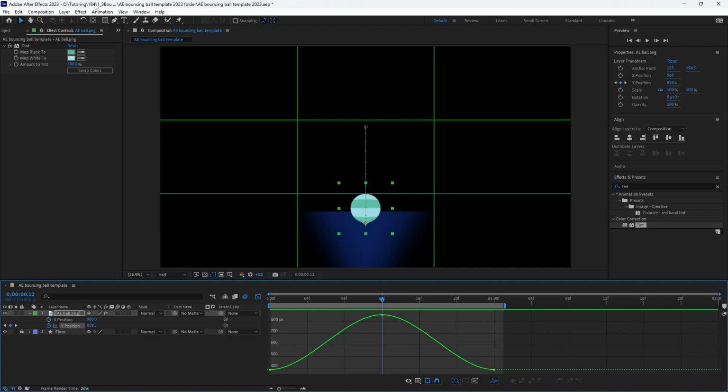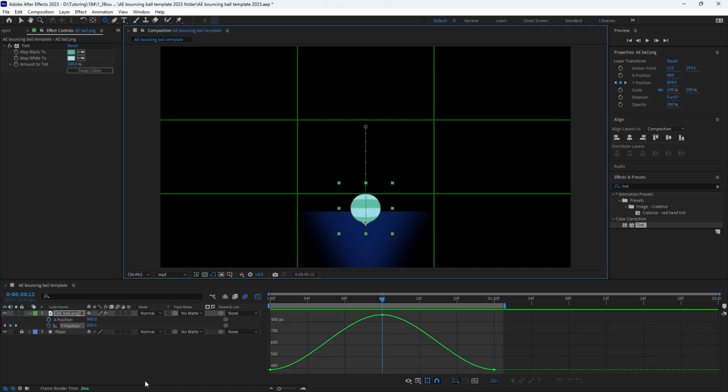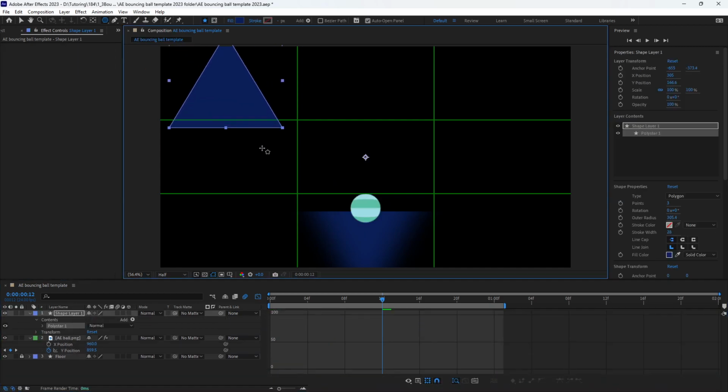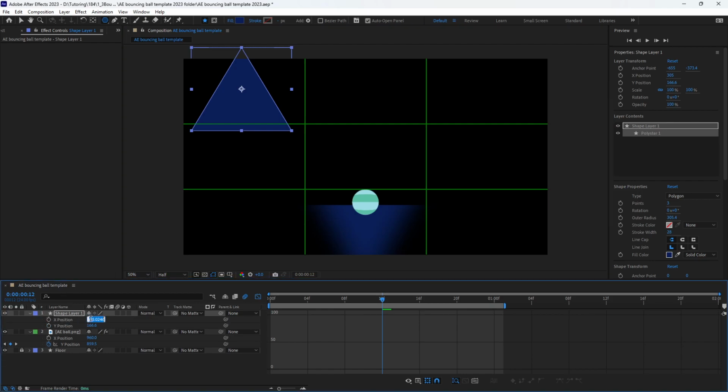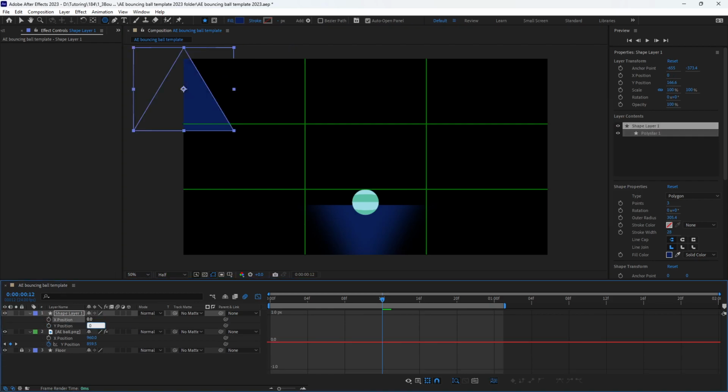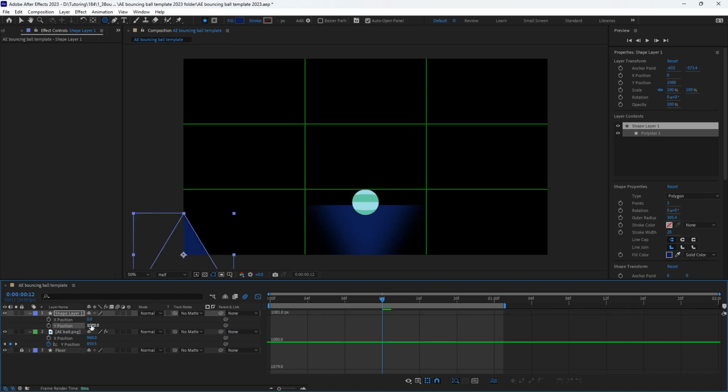And I guess something to keep in mind. I'm going to go ahead and make just a real quick shape so we can see what's happening. All right, I've got a triangle. And I'm going to go ahead and go to its position. Something to keep in mind is 0, 0 is our upper left-hand corner. 0, positive 1080, right?